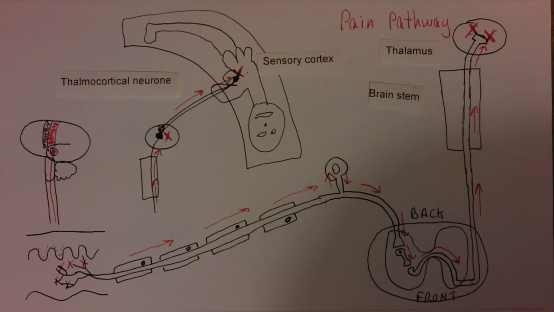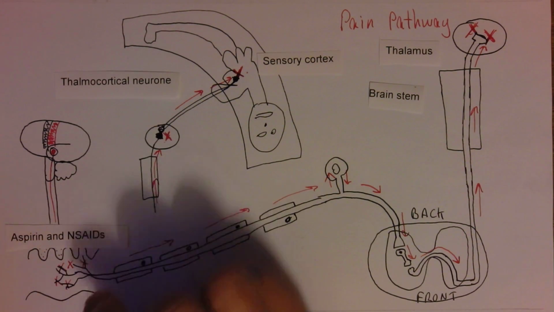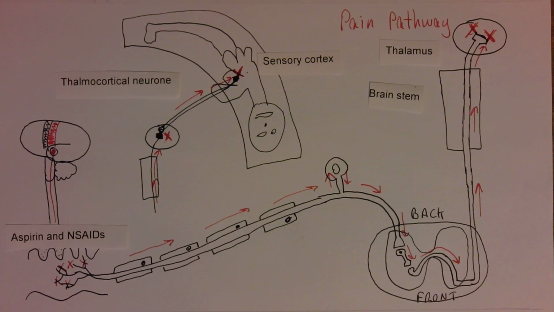Now, this is interesting because this diagram also tells us where analgesics work. So aspirin and non-steroidal anti-inflammatory drugs work at the nociceptor level. So for example, inflammatory mediators will lower the depolarization threshold, but the aspirin and the non-steroidal drugs will inhibit the formation of the inflammatory mediators, which lower that threshold. They'll inhibit something called prostaglandin. It's the prostaglandin that sensitizes the neurons. So this will reduce that, working at this peripheral level.